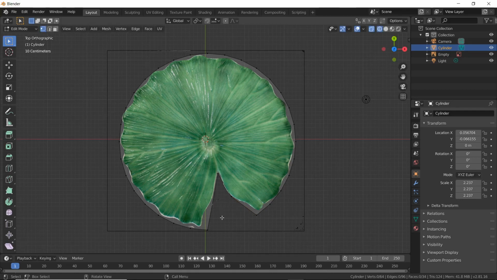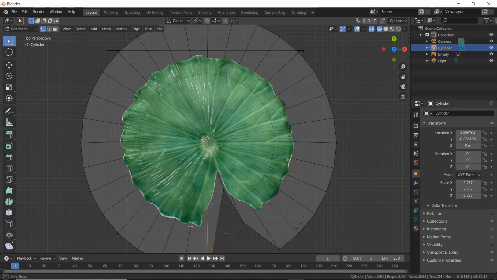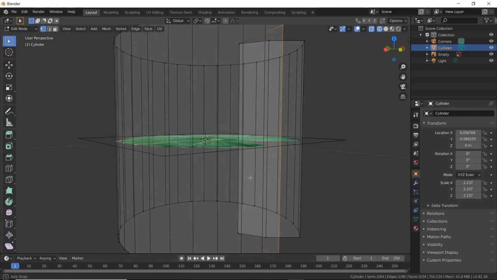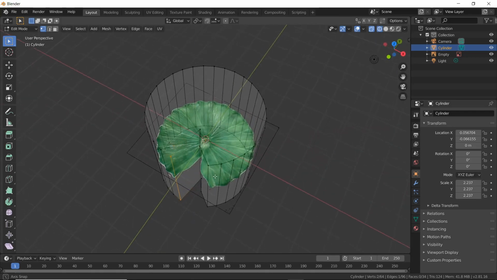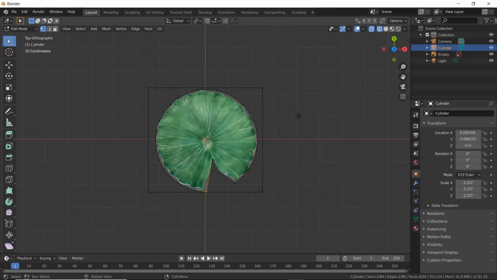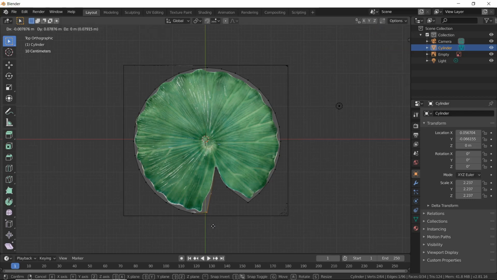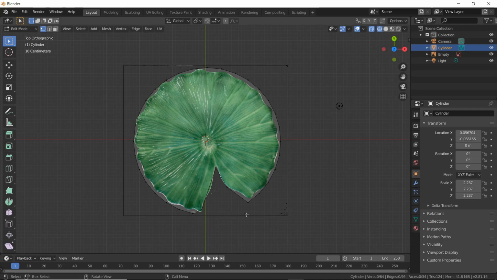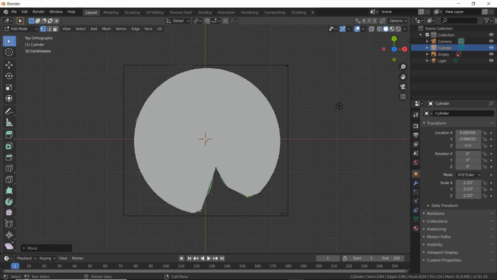And the reason we're selecting this way is because it's a three-dimensional object. So you see I just clicked once right there. If you change your perspective, you can see I selected two vertices, but it appeared as though I selected one. So that's the reason I'm not just clicking on them. You're able to group select them that way. And that's probably pretty good. It does not have to be super detailed. Some of the other ones I made a little more detailed, but this one is pretty simple.